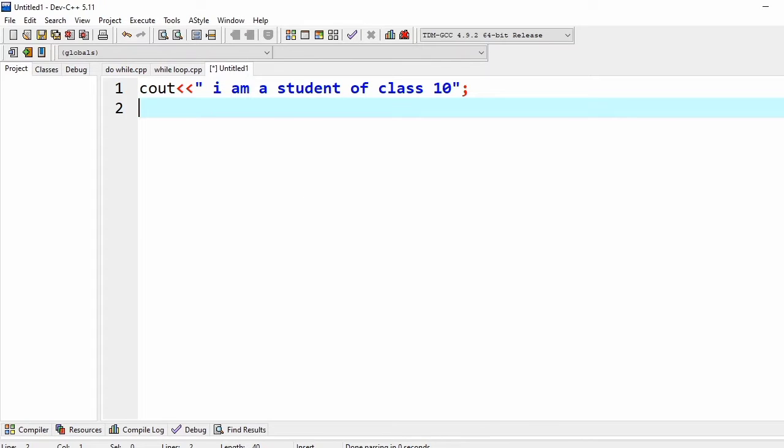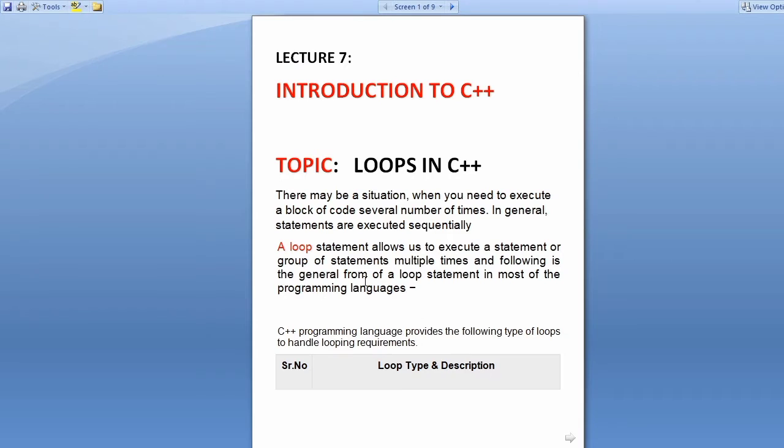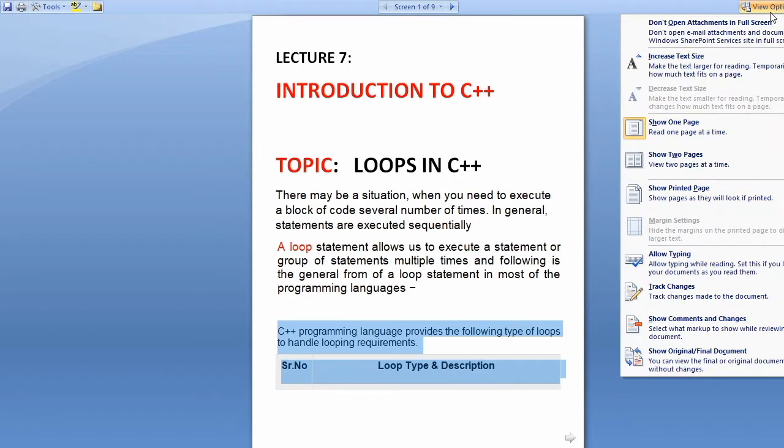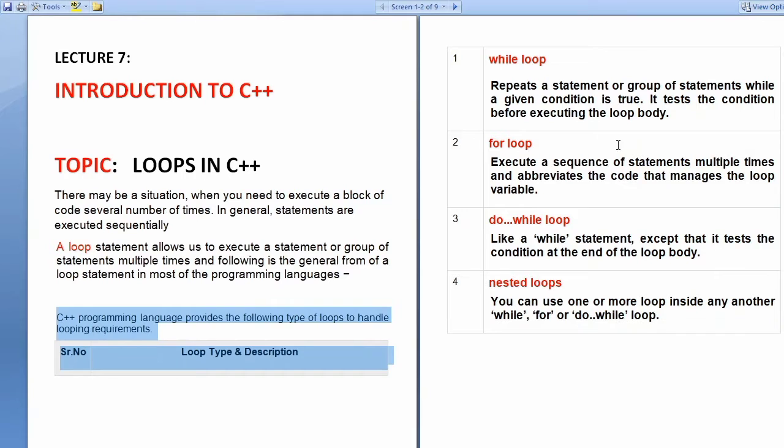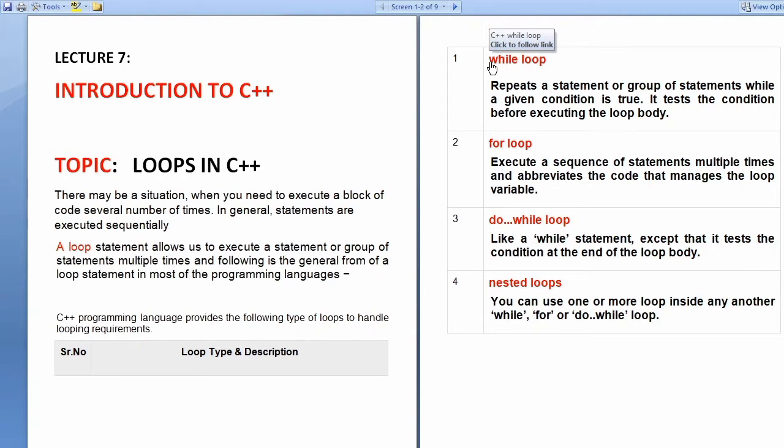So first of all, we have to know what are the different types of loops. The first kind of loop, as you can see on the screen, my dear students, is the while loop.